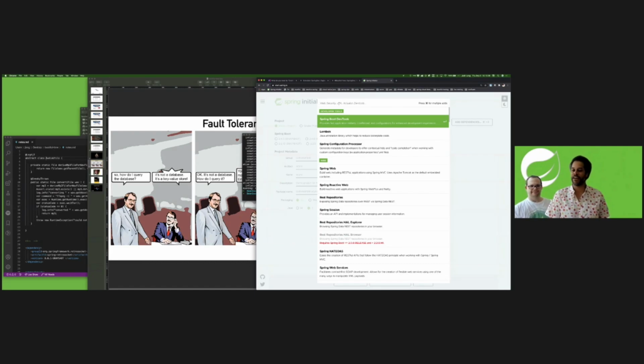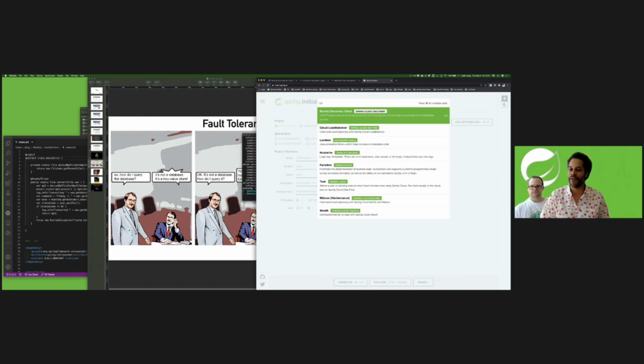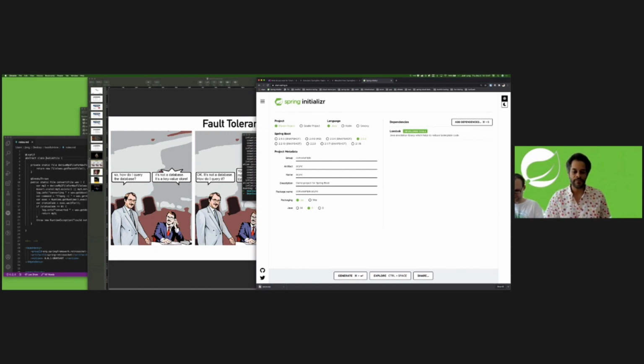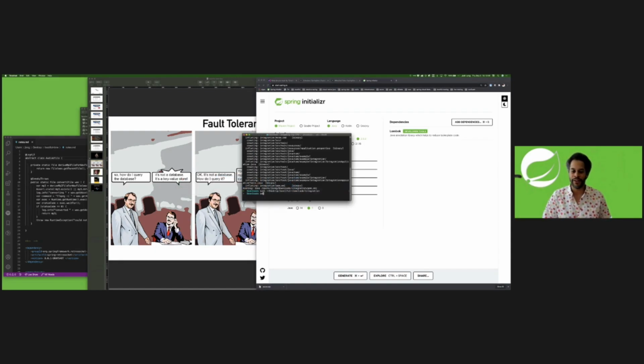So let's go ahead and add a Java project that's Java 11. So we're going to use some of the advanced Java 11 features. We're going to use Lombok because we love Lombok. And I will generate this code base and I will open it up so we can drive this.